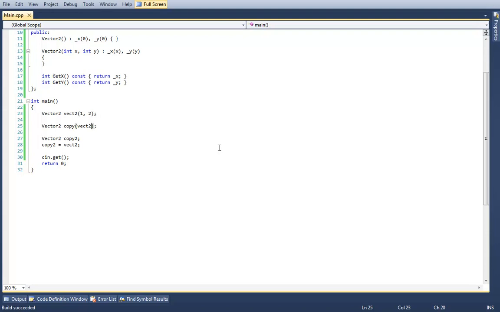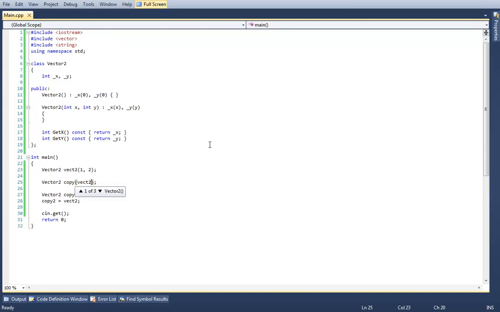First of all, I want to back up just a little bit. Look at the completion list of my Vector2. Notice how there's a parameterless constructor, which I defined on line 11. There's a constructor that takes in 2 parameters, which I defined on line 13. And then, wow, hold on, there's another one that I didn't even write. I don't see any constructor that takes in a const Vector2 reference. That is the copy constructor. The copy constructor will always take in a const reference of whatever type we're copying.